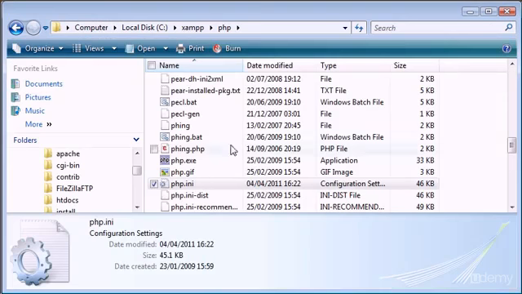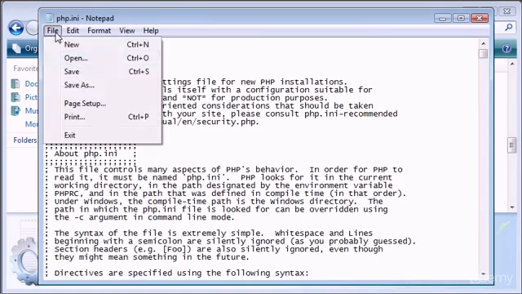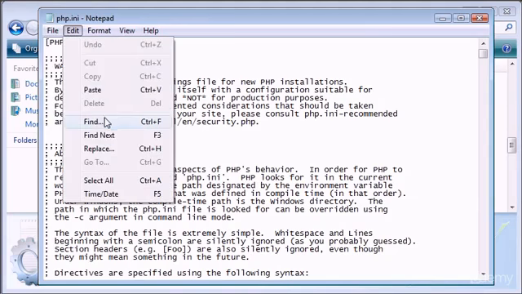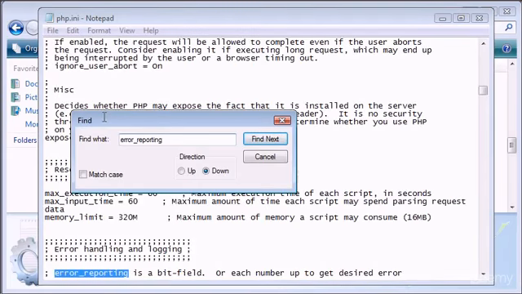Now if you open up your XAMPP PHP location where the PHP folder exists, for me this is c:\xampp\php, and we need this file called php.ini. So I'm going to double click on this and open this. We've opened it in Notepad, and I'm going to find on the page error reporting.